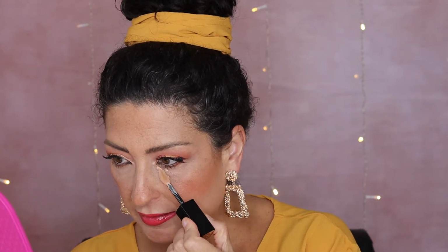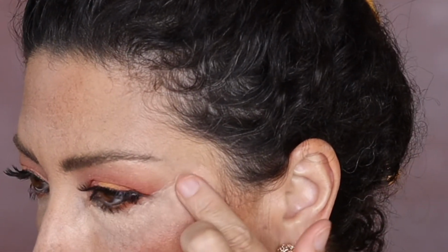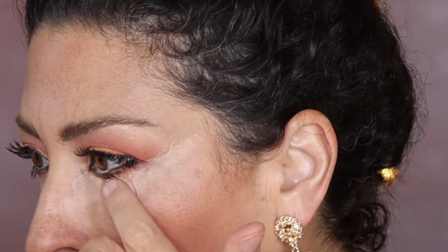The next thing I'm going to say is I put a little bit more on than most because I do have quite dark circles, but I'm going to try this on and then we'll go into all the features and benefits that it promises. So we'll just put a little bit here. I mean, that's what most people are doing now for their concealer, but I doubt that will be enough for me, but we'll try just a reasonable amount for starters. Let's get up a little closer so you can see better. Like you can see, I've got age spots and a lot of hyperpigmentation, and I do have a foundation on already. So let's just give this a little go.